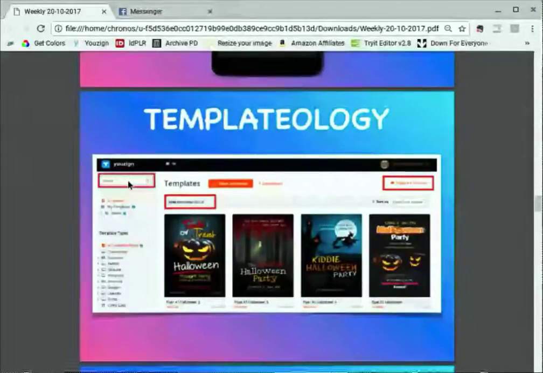I will post the video, the GIF that I created that I showed on my smartphone, the one I created on my smartphone. I will post that in the GIF signers group as soon as I get off the webinar. Okay, that way you'll have access to that and you'll be able to see that. Now, I'm going to show another one as well, which you'll see in just a minute in this agenda. So templateology, don't forget to use your search bar over here.